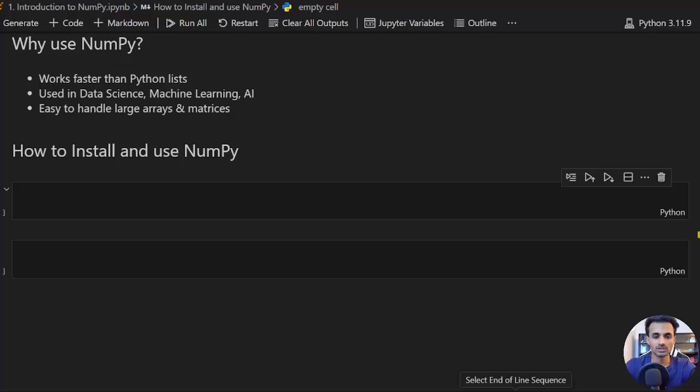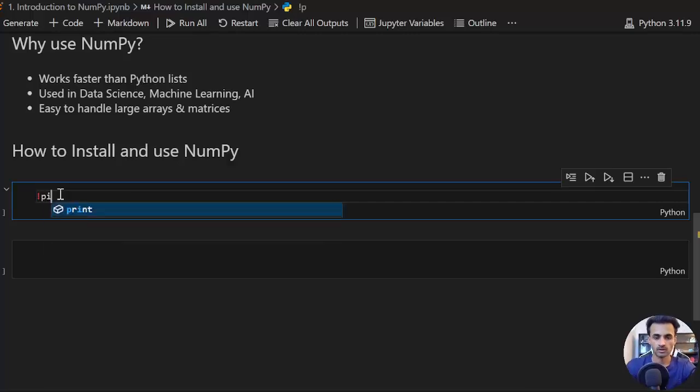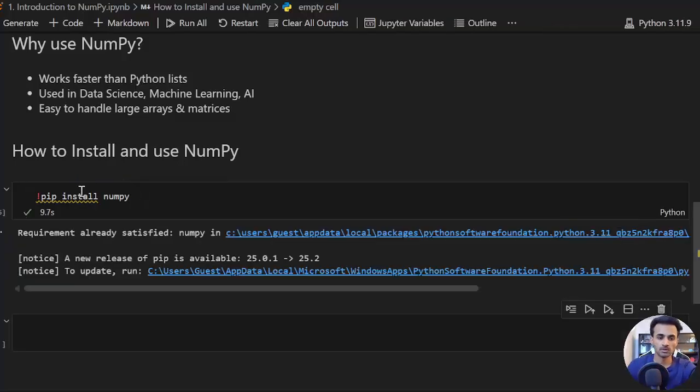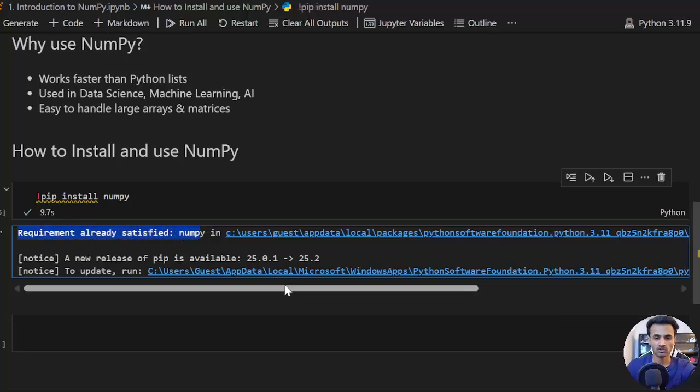Now we will see how to install and use NumPy. To install NumPy, we use pip, the Python package manager. Simply pip install, and whatever package you want to install, you have to give the name. For example, I wanted to install NumPy because I wanted to use it, so simply pip install numpy. I'm using VS Code here, so I use pip install numpy, and if you're using Conda, you simply have to use conda install numpy. As I mentioned, I already installed it, so I don't need to install it further.